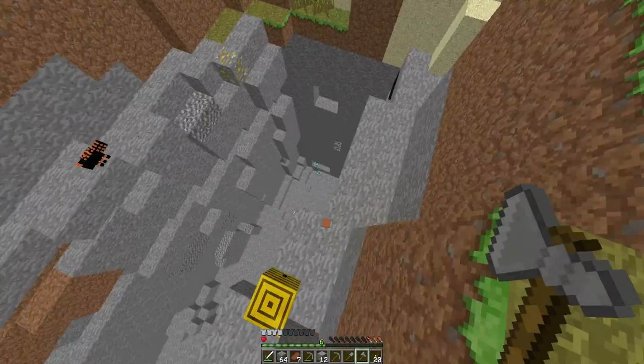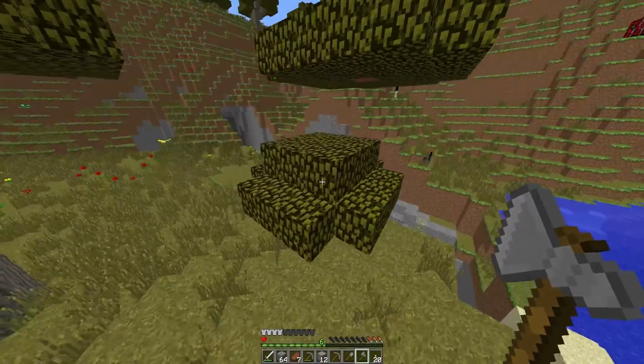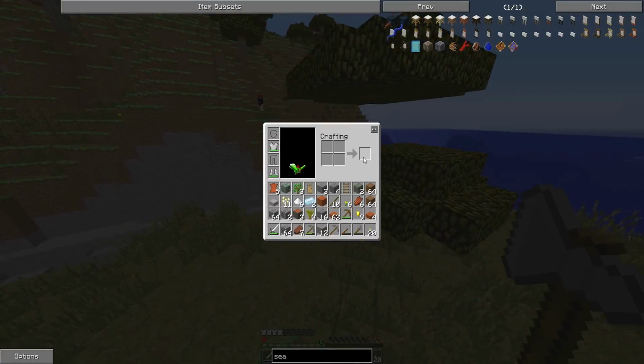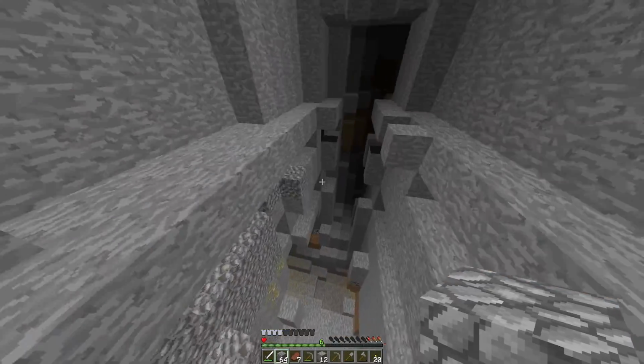I think most of it fell down here, so we'll just pick it up. I don't know where the other bit went. Where did the other bit go? I mined 3 bits. Oh, I have 3 bits. Okay, cool. Right, now we can head back down into the depths of the hell underworld.